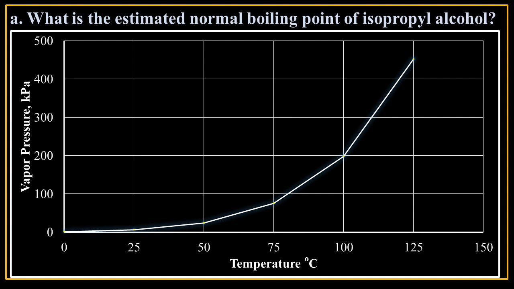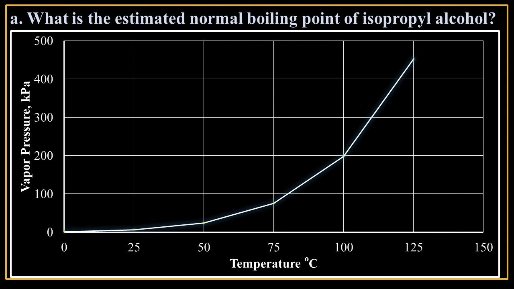Let's look at the graph for just a moment. Vapor pressure in kilopascals versus temperature. It's always Y versus X. And you're going to be asked to read either a temperature on the X-axis and the corresponding Y value, or a pressure on the Y scale with a corresponding temperature on the X scale. Okay, here we go. Here's the first question. It says, what is the estimated normal boiling point of isopropyl alcohol? So let's look at the question for a moment and see if we can come up with some idea on how to draw in lines that will intersect the curve and give you the answer.